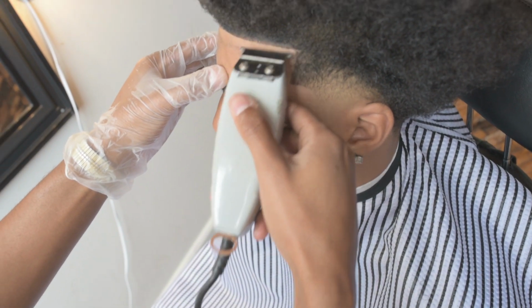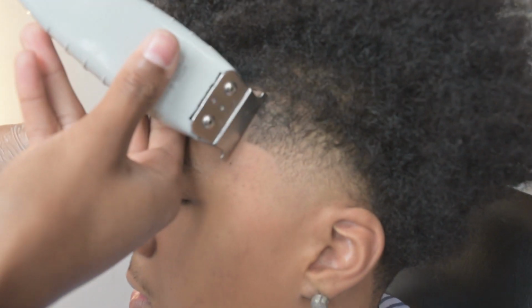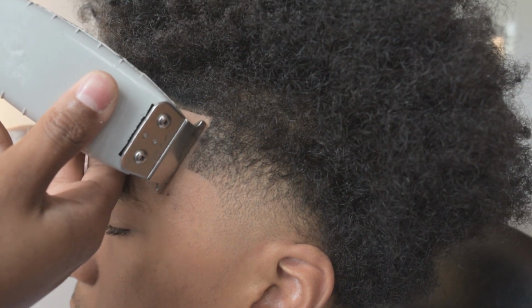You take your time and, you know, make sure the cut is perfect. That's how you get, you know, the customers to pay what you want them to pay, like honestly. And leave tips, you know, you want the cut to look perfect every time.